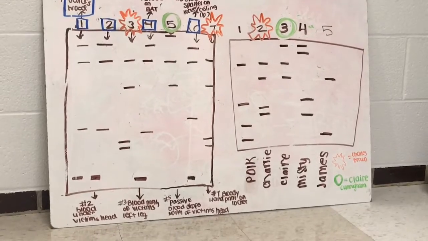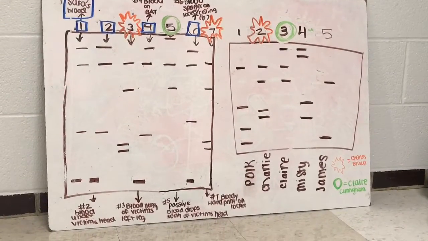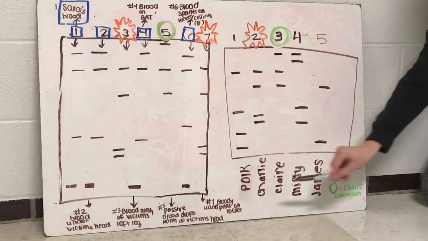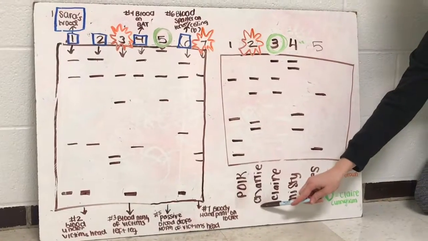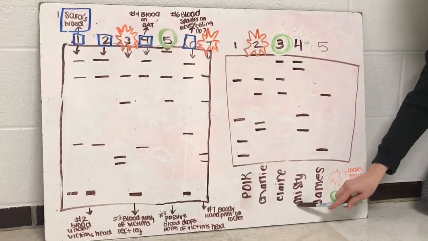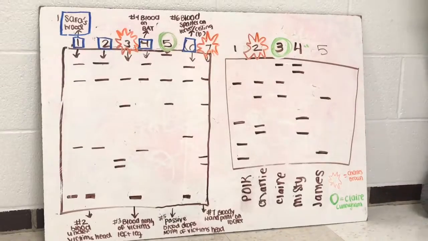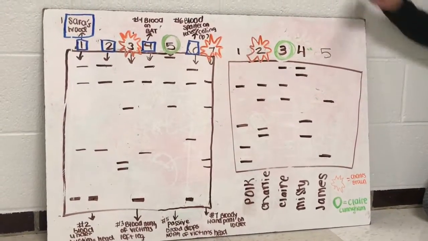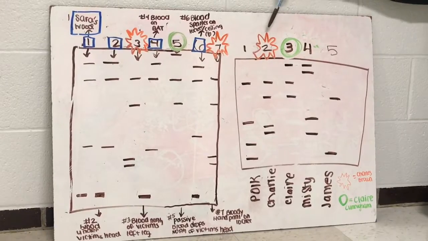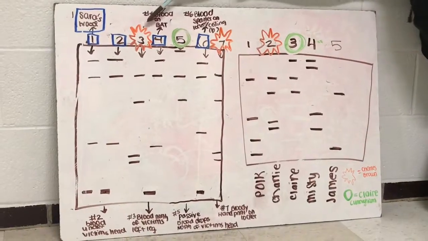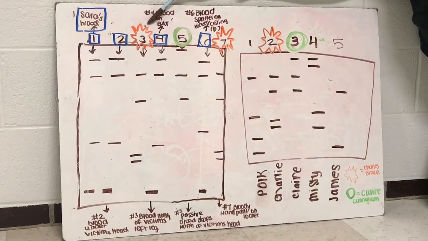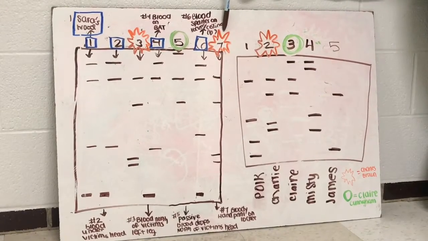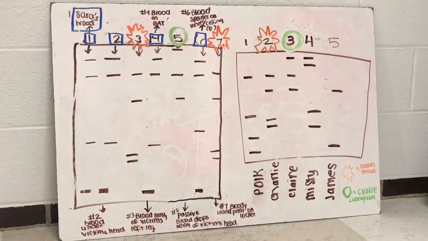There was 6 unknown DNA found at the scene. We took samples of DNA from suspects Lori Polk, Charles Brown, Claire Cunningham, Missy Ketrovich, and James Herman. We compared the unknown DNA at the scene with that of the suspects and were able to make connections of the DNA. We found Charles Brown's DNA in the blood found just north of Sarah's leg and also in the bloody handprint on the locker, which is 3 and 7.